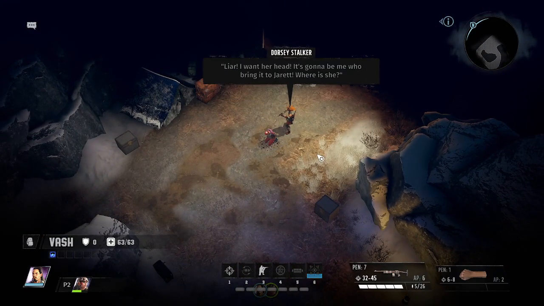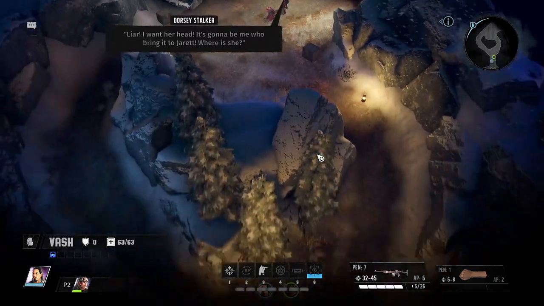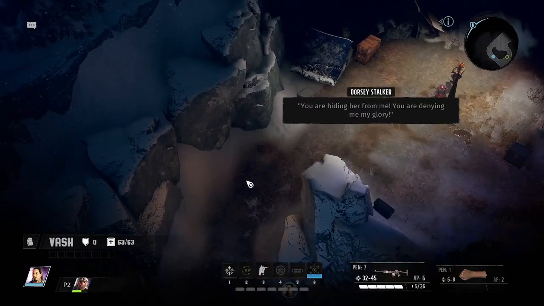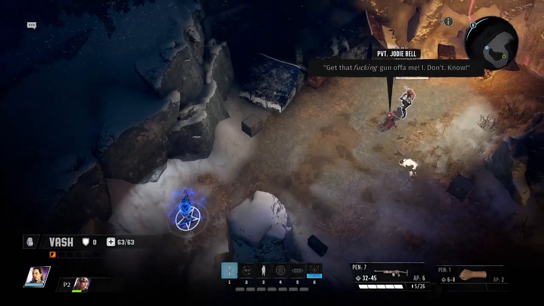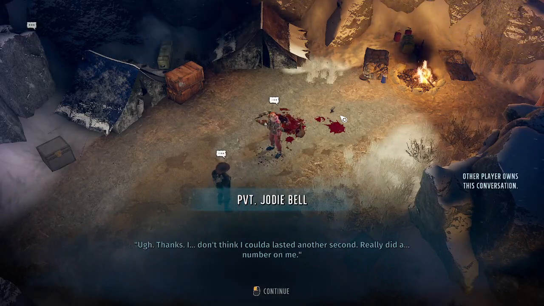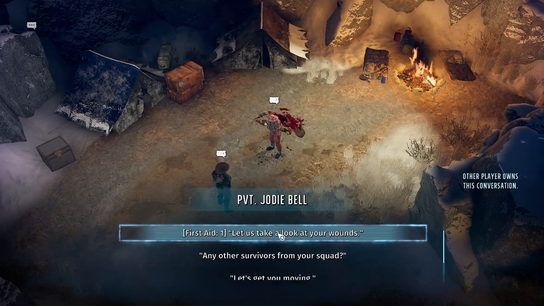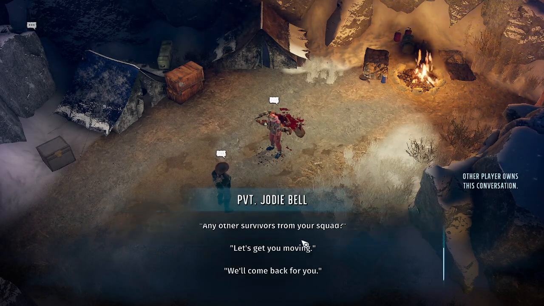Already. Liar! I want her head! It's gonna be me who brings it to charity. There's a lady up there. She's a date. We should go save her. You take the shot. You're denying me my glory. Get that fucking gun off of me. I don't know. Oh, thanks. Nice shot. I don't think I could have lasted another second. Really did a number on me. Oh, first aid one? How about we do that? Absolutely. I own this conversation.